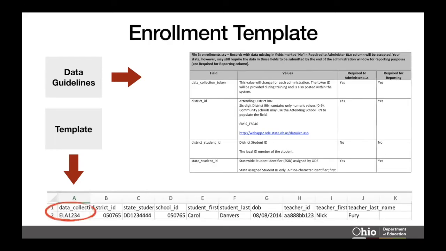And then the last template here, well, not the last, actually, there's another one, but the enrollments template, as I mentioned before, provides a match. So it's critical that the data collection is correct. You see here it's circled in red, and we'll talk a little bit more about that in the live demo when we're actually adding people into the system. There's a new data collection token for the spring window. So we want to make sure that you have that updated collection token as well. But it's critical that column A has the correct data token when you're doing the enrollments, when you're matching up the student and teacher enrollment.